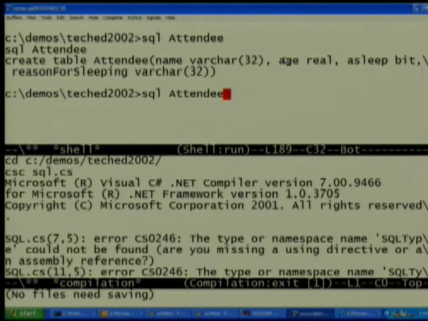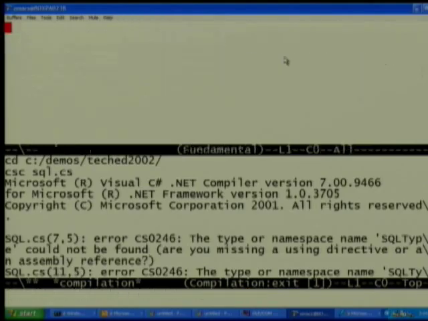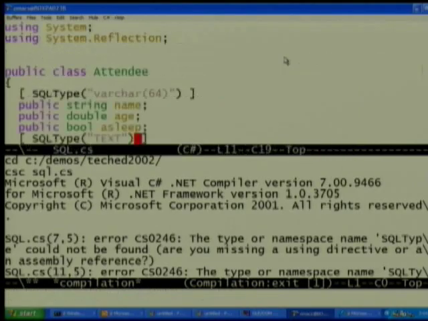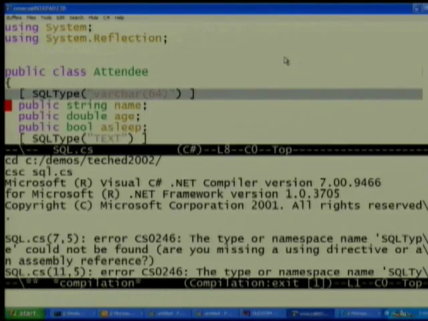Notice it doesn't compile because the attribute SQL type does not actually exist. It is something I just made up for this talk. Make sense? Because extensibility is a first-class concept, anybody can do it. But along those lines, that means that you have to take a step to do it. And because we believe in strong typing, we don't allow you to just stick any old thing in there.